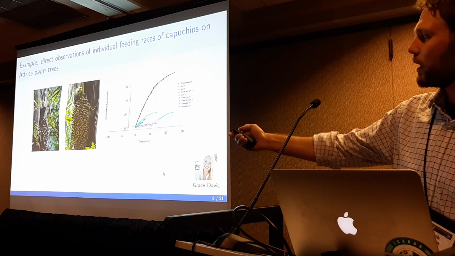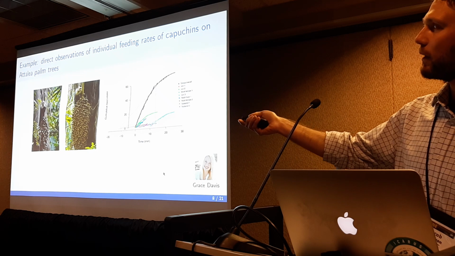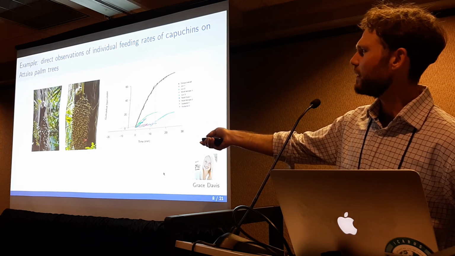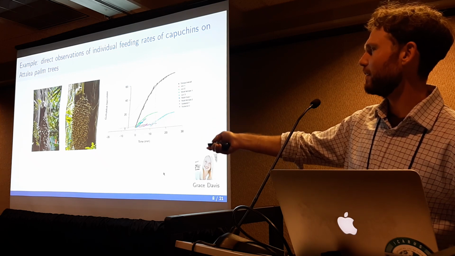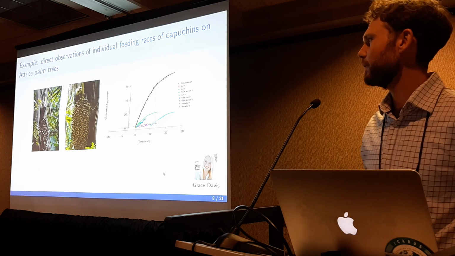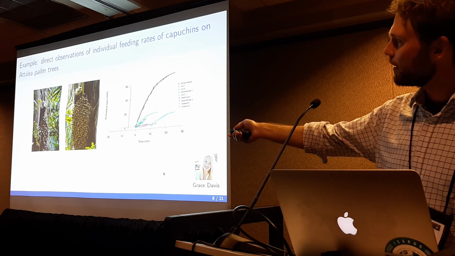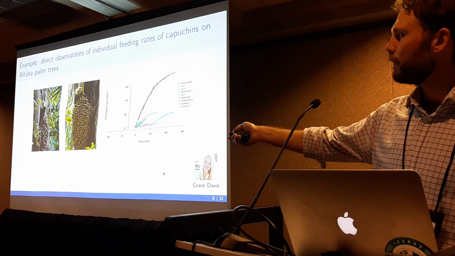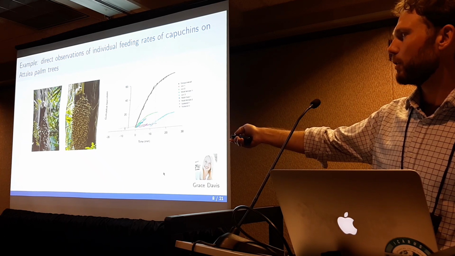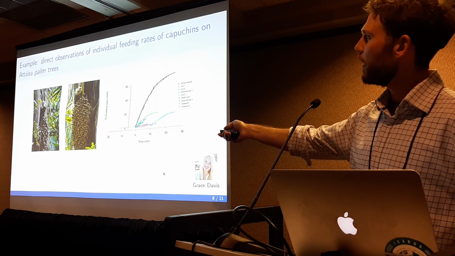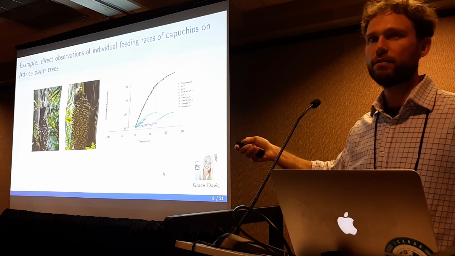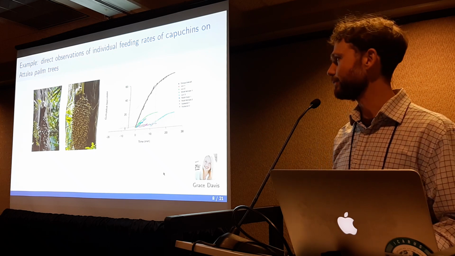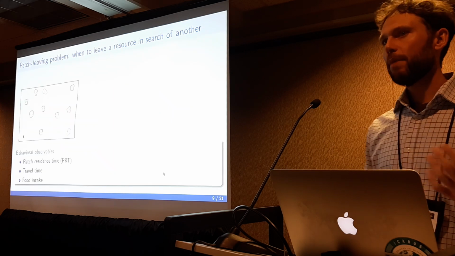So here's two different capuchin monkeys. This is a different time of year, so now the palm trees are in season. So here's two different animals. This monkey seems to hit the jackpot. This is a ton of fruits on this tree, and here is the cumulative rate of food intake over time for two individuals. And this line is actually the optimal predicted by the marginal value theorem, which I'll mention on the next slide. And we can compare here the food intake rates compared to what would be an optimal, or approximately optimal strategy.